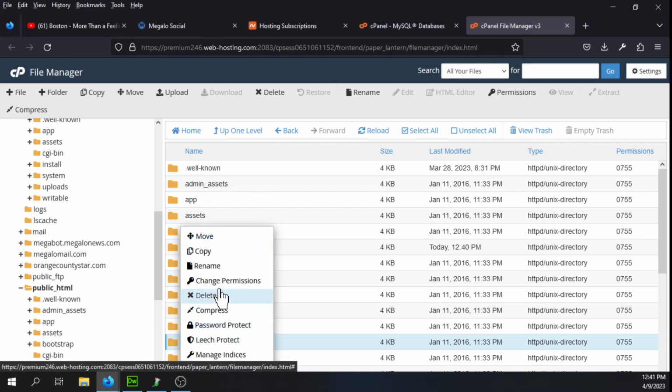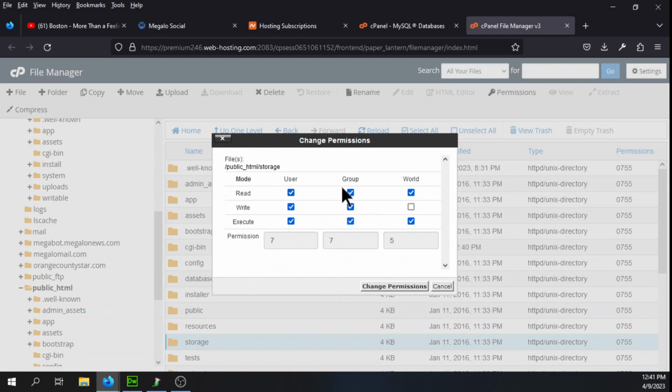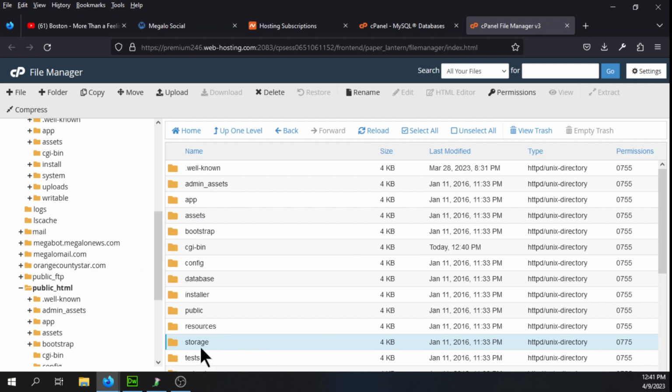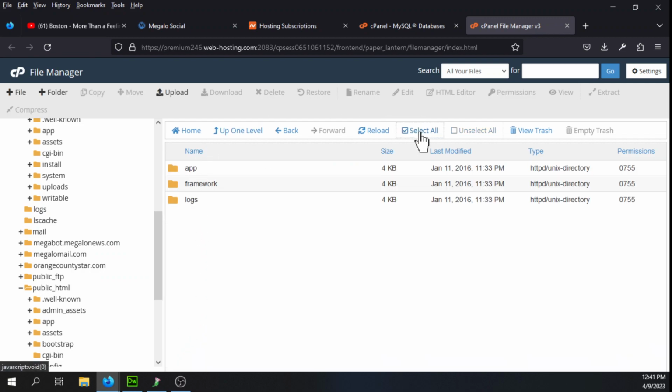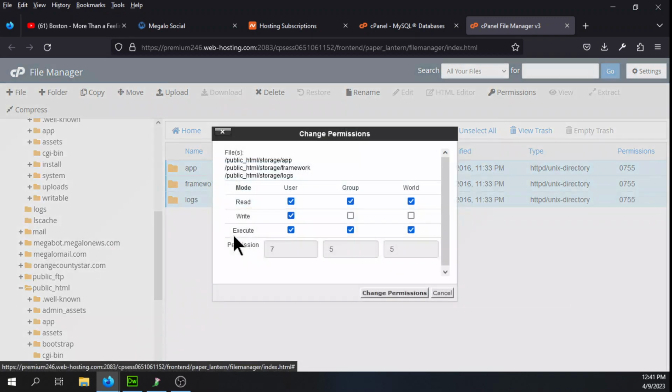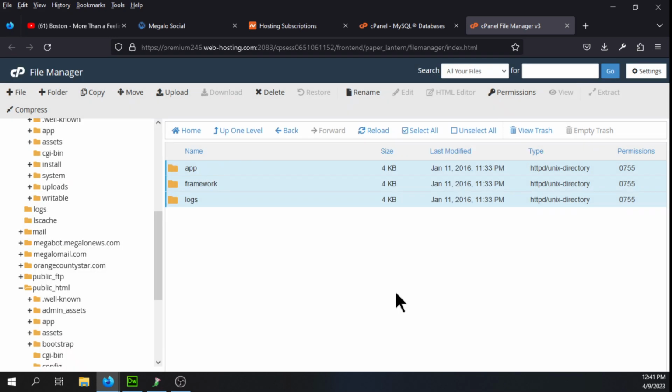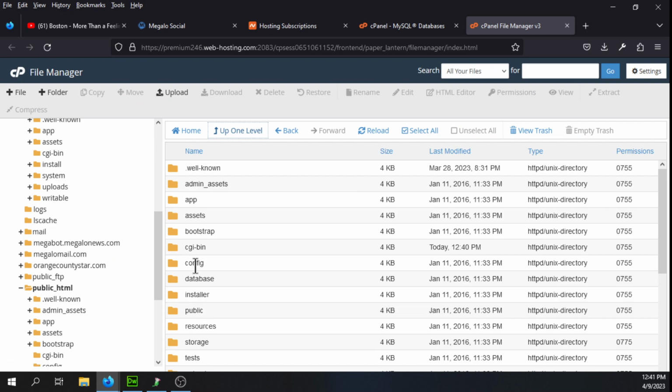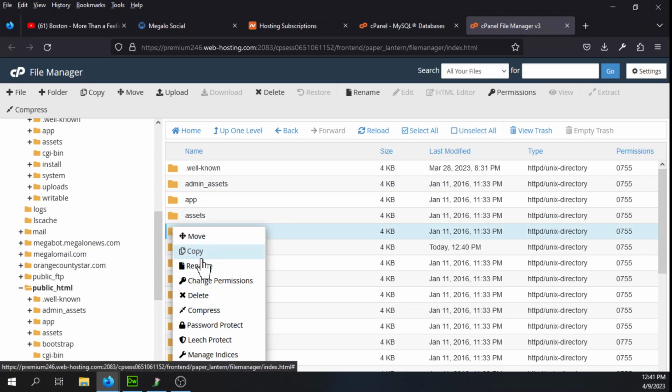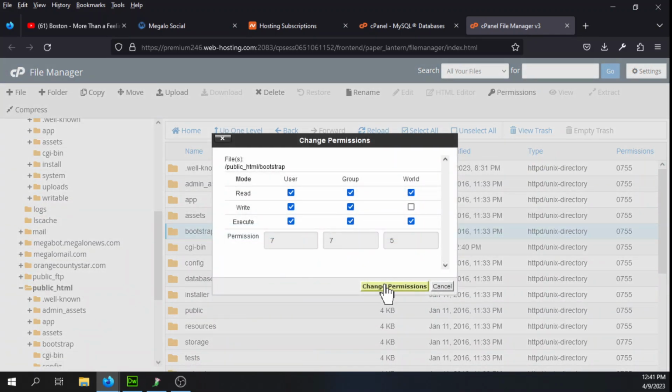So then we're going to go to storage. Click permission 775. You simply want to make sure that you have it just like this, because in storage is where the website will edit and change files according to what you do. If you create an article, your apps, your pictures, your videos, anything you upload will end up in these specific folders. Then we're going to go back to Bootstrap, do the same thing.